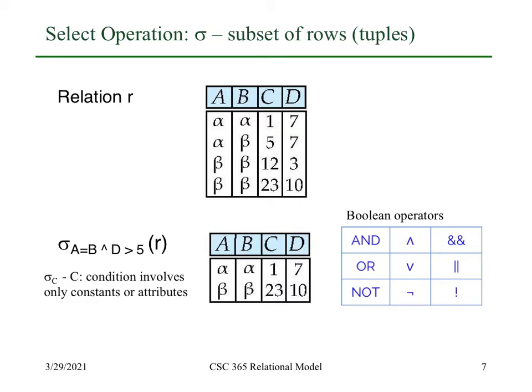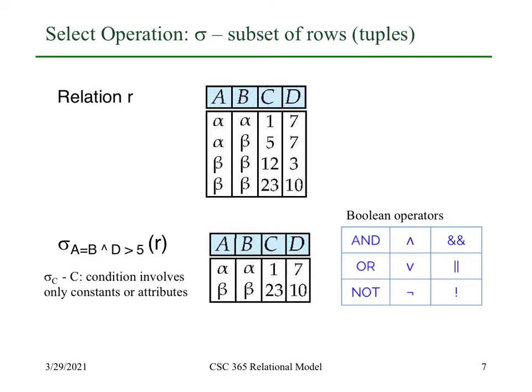Okay, so given this relation, which has 4 columns, just an abstract picture here of what a typical relation might be like with four attributes, and it also happens to have 4 tuples, 4 rows. Okay, now down here we have our sigma, and here's our relation R, and what we've got down here is a condition, and this condition is going to determine which rows we pick off. So the condition here is that A is equal to B, so that's saying the entry in column A should be equal to the entry in column B, and D is greater than 5. So we want the rows to satisfy these 2 conditions.